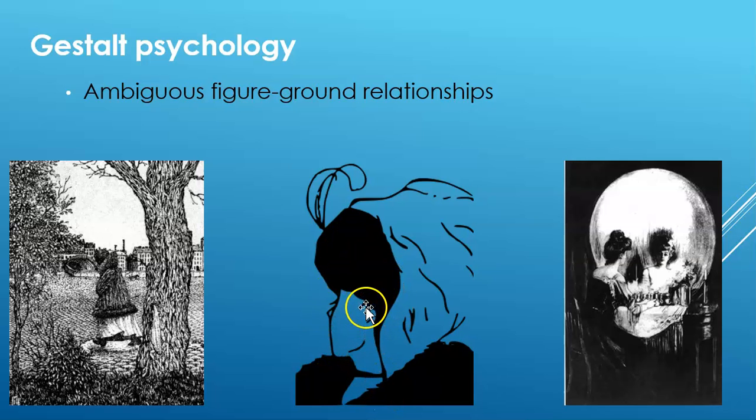So the old lady's eyes are right here and right here. Whereas with the young lady, she's looking to the side. So this is her nose, this little thing here. This is her chin, and then her ears are over here. And then this is her neck. So you can see how, based on what you focus on, you'll see different things. And then we've got another example over here of, is this a lady looking in a mirror, or is it a skull?